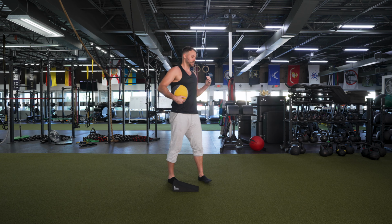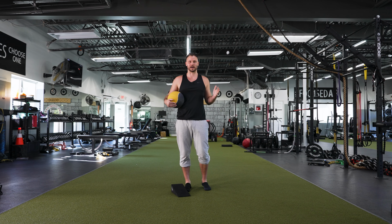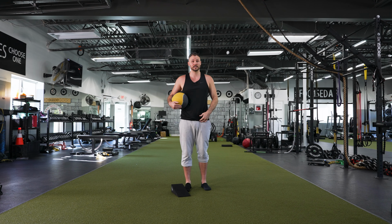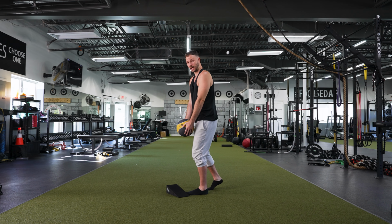So what I would suggest is your first set, go down there, take 5 to 10 breaths in the bottom, then come up. Then hit reps where you're just grooving the pattern going down. Video yourself from the back big time because you're going to see it. You shouldn't get any pinching in the groin. If you do, try a wider stance or try to see if you can just not go down as far.